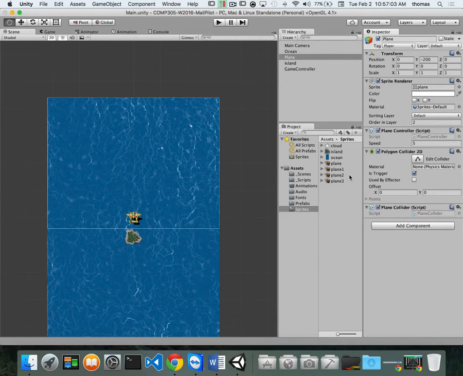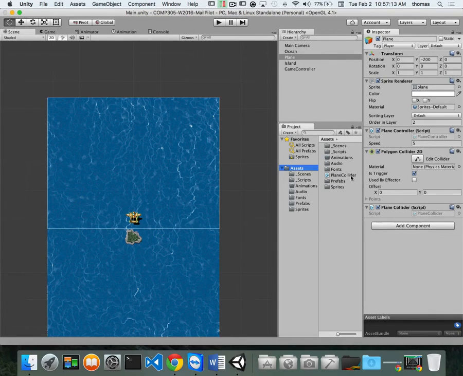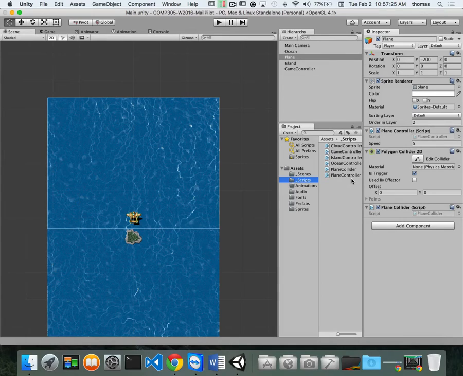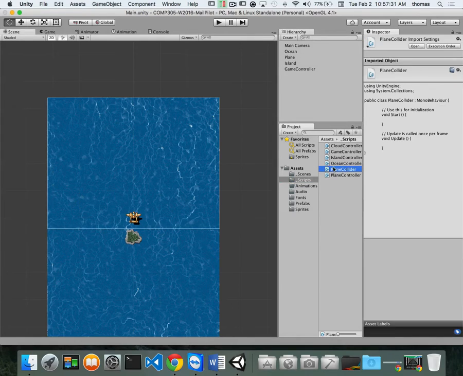Okay, where does that script go by default? Quiz question. If I create a new script through the add component, where? The root folder, which is bad. So I don't want it here. This is where the plane controller is. I want to take this plane collider and put it inside the scripts folder to keep organized. That's the very simple way of doing it. The scripts folder is in here, and if I check my scripts folder now, you can see that the plane collider is in there. Again, this is a very simple example.